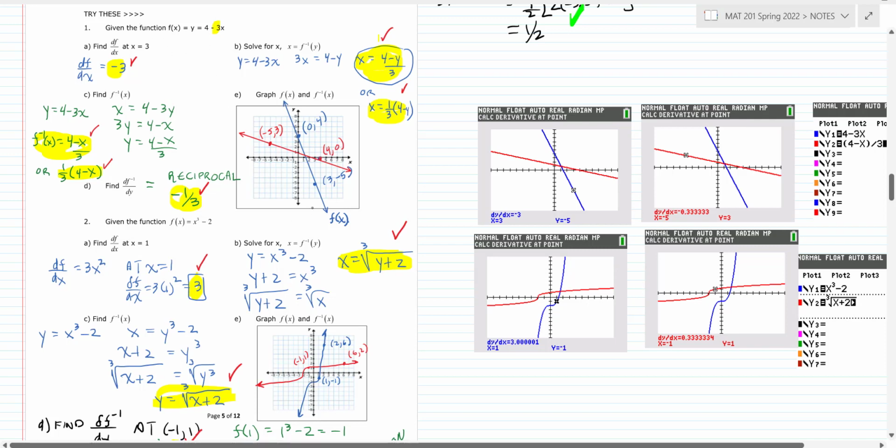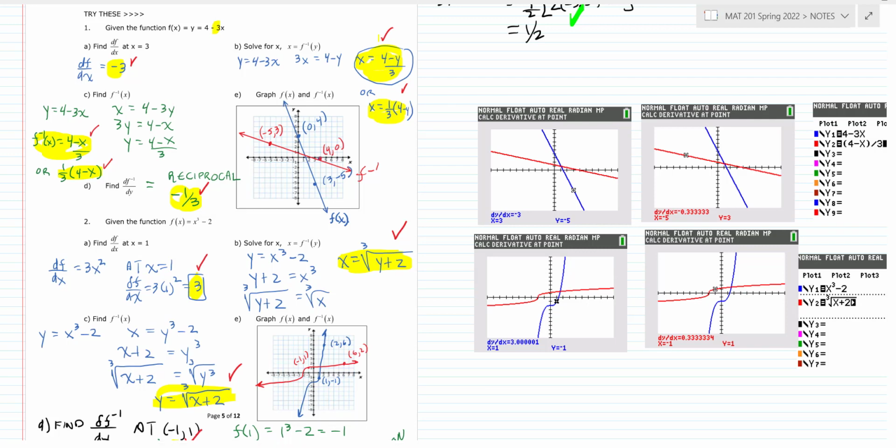The other thing is I went ahead and did a graph. Here the blue one is f of x. The red one is the inverse. And you can pretty well tell the slope on the function is -3, down 3 over 1. And then on the inverse, it's down 1 over 3. So you want to look at that graph and see if that helps you make sense of this.